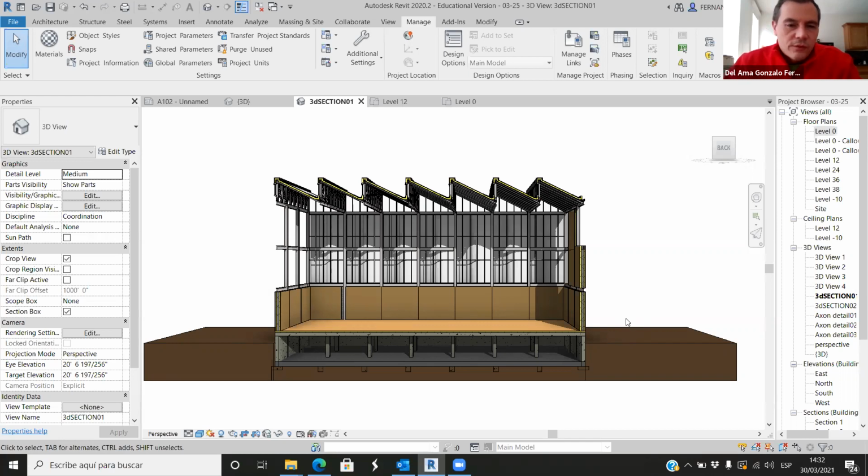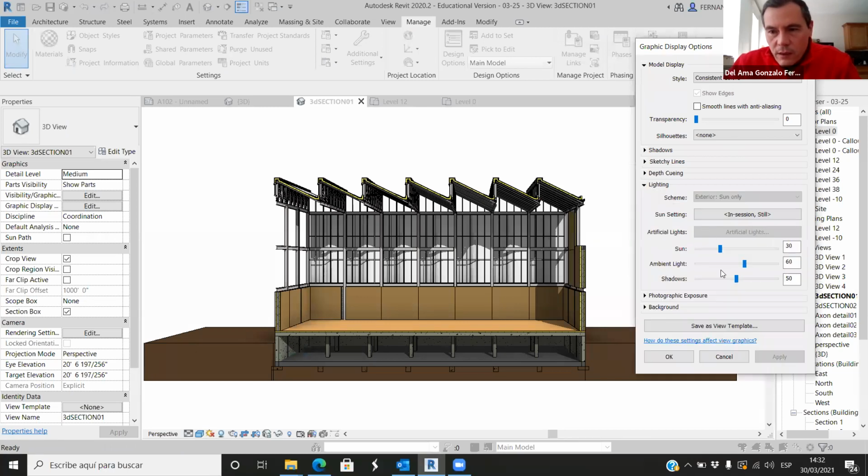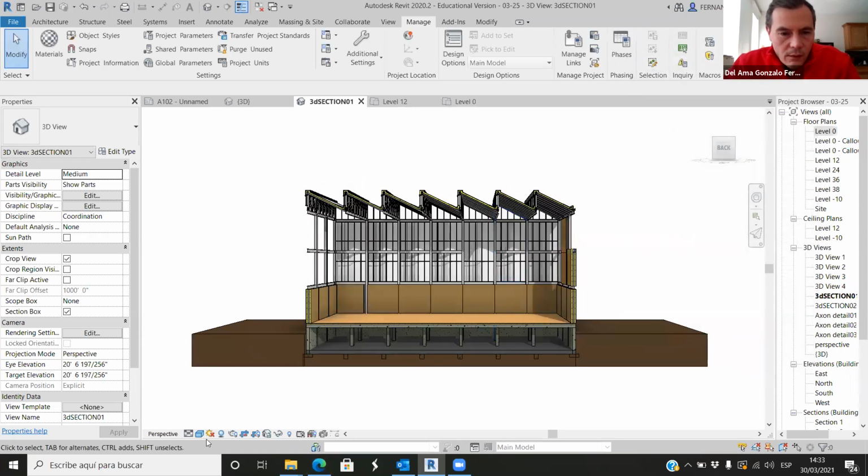So what else can we do? I have to explore these graphic display options. This is the consistent colors. It's too dark, so I will make it right there.